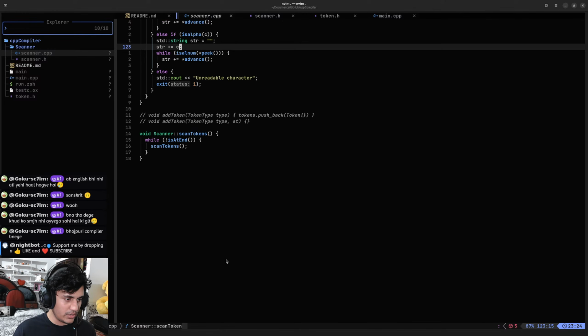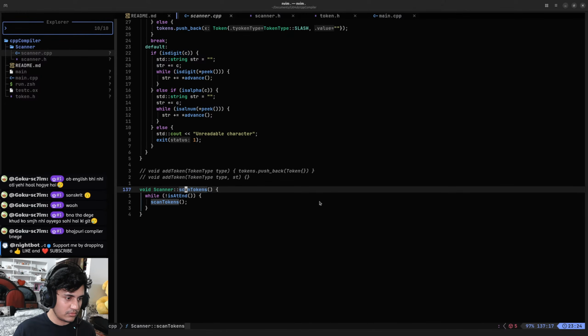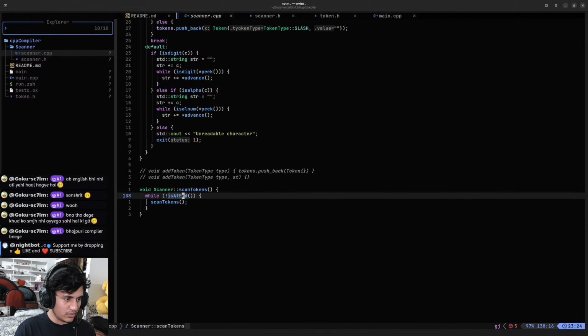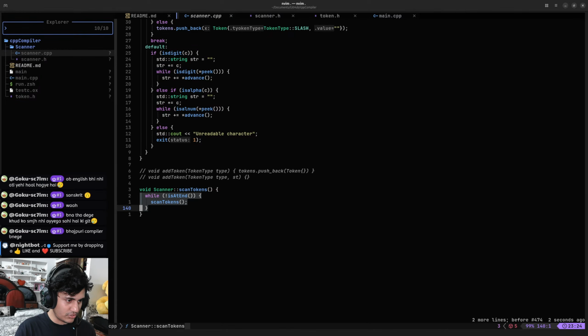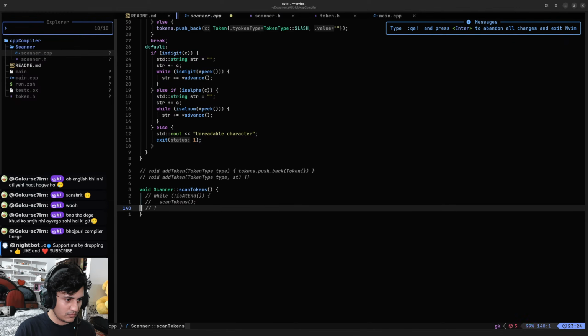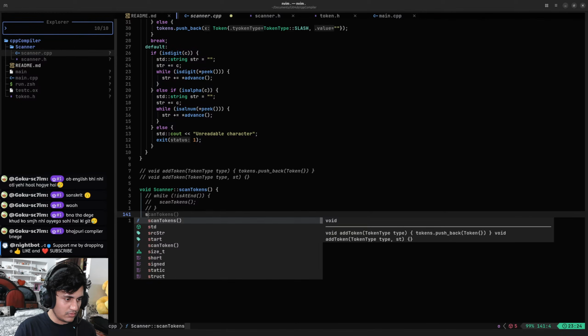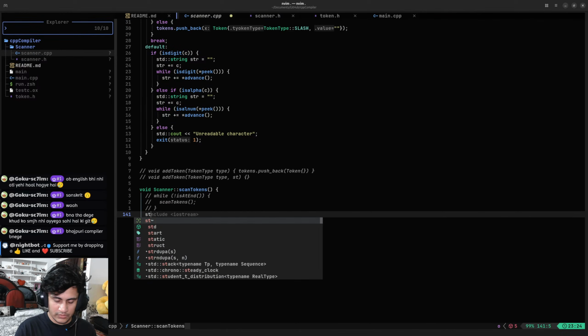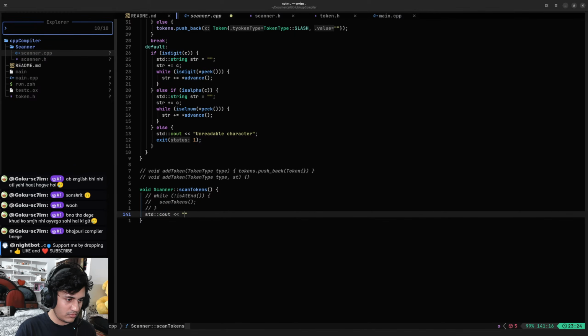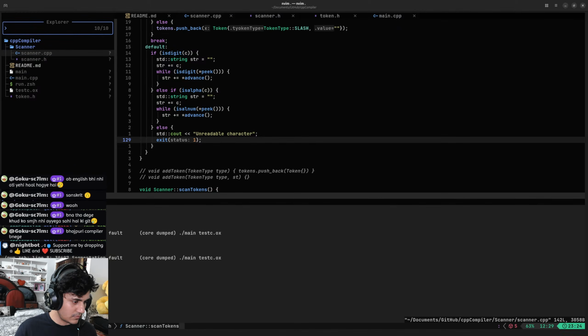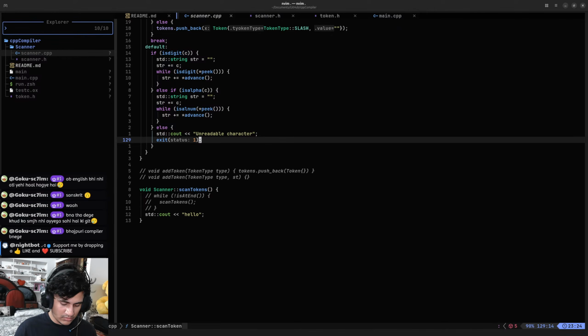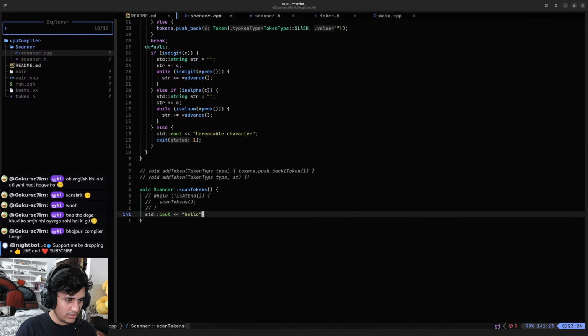Try to run this file. Scan token while not is at end. I will just comment it out. This will be cout, Hello. I can print hello. It is good till now.